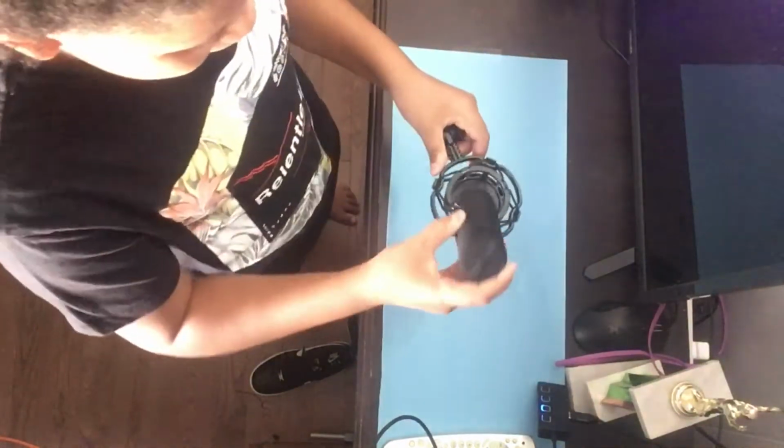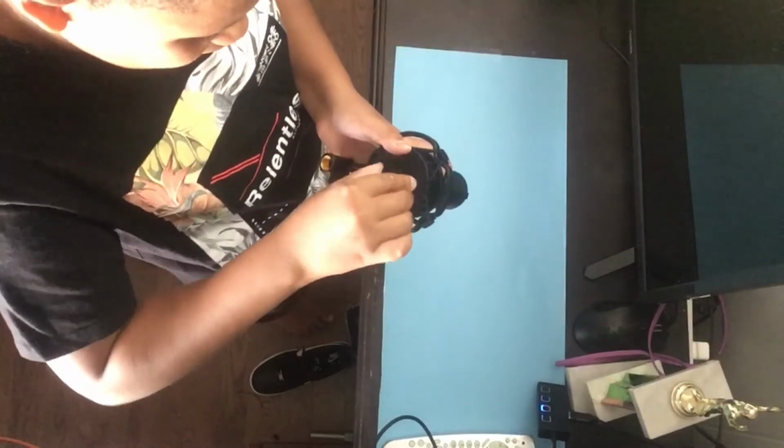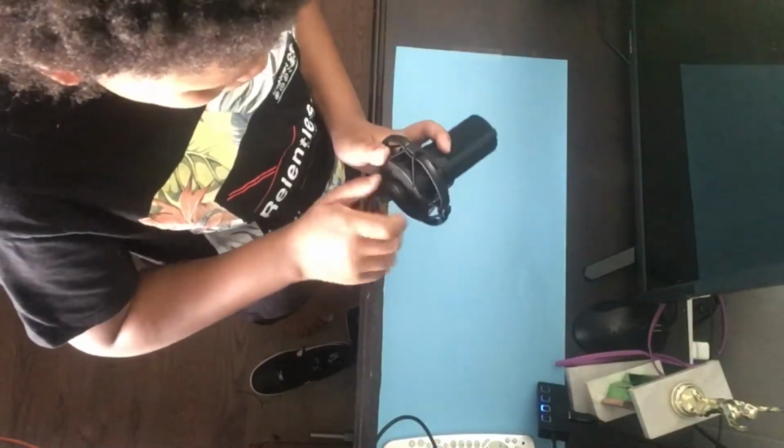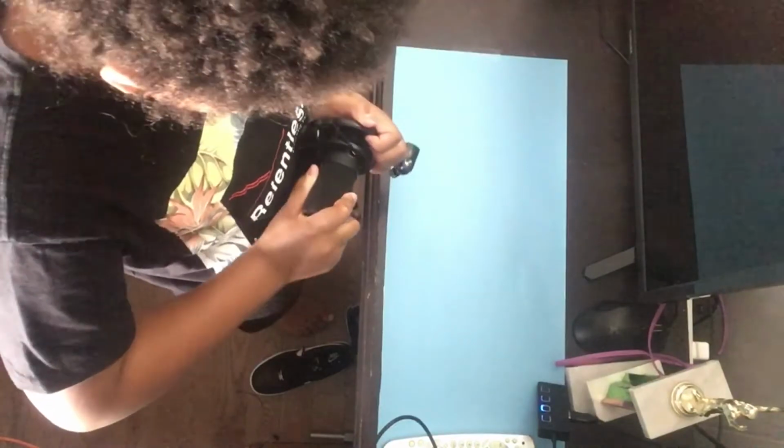So we're gonna take this. You're gonna put it whatever way you like. You can change it later on. Then you're gonna take that piece that you took off before, like I said, to keep, and you're just gonna screw it onto the bottom. And this is what's gonna keep it locked on there. This is what's gonna keep the microphone nice and secure onto here, so it doesn't just fall off. Okay? You don't want that happening.